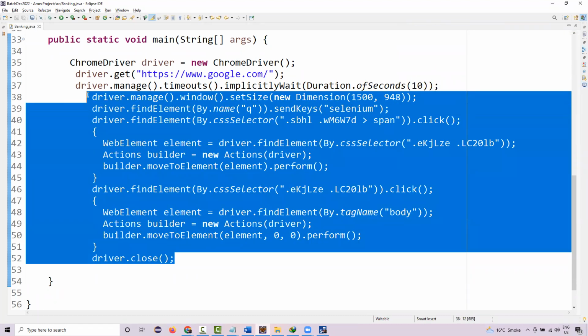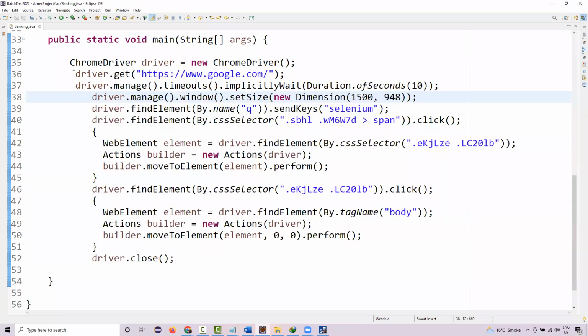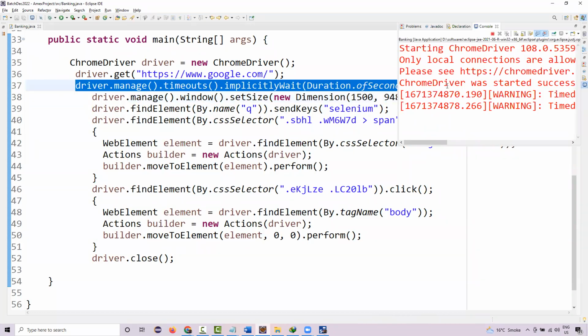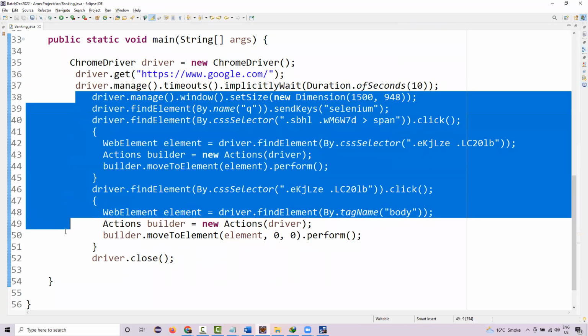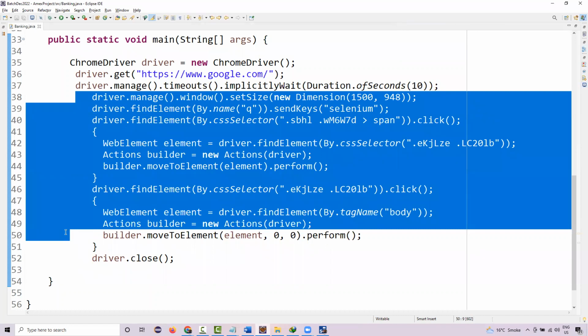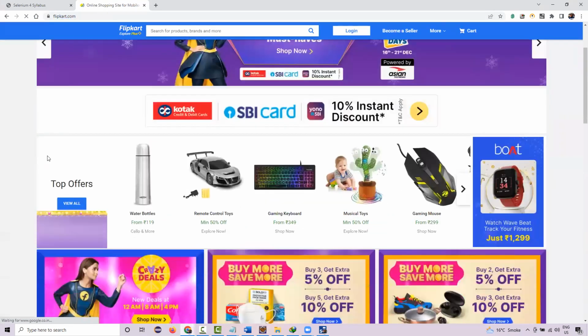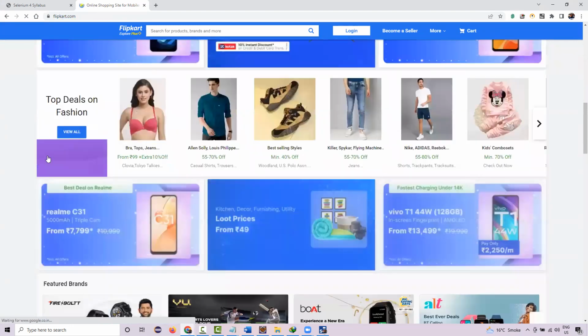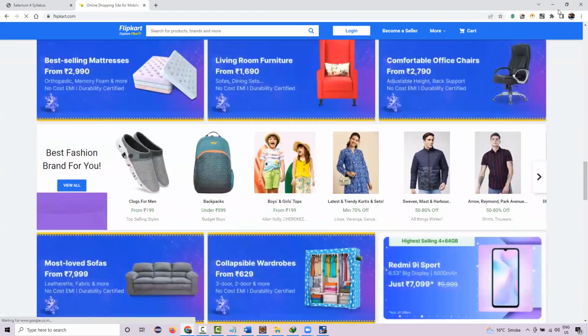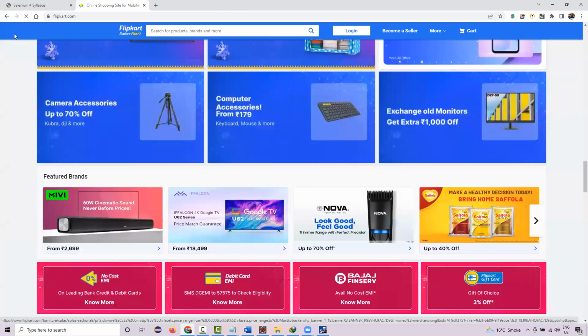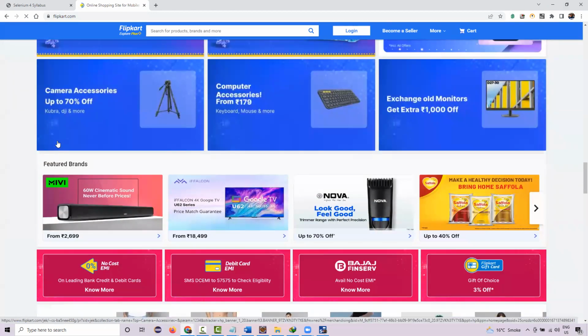So there is actually a wait issue over here. This issue is not detected by your Selenium IDE. Selenium IDE is just going to give you built-in code that you can use in your project. That is it. But this is only for one single page. What if you have a whole big website to automate? A website, something like, let's say if I go to Flipkart, Amazon, you can see thousands of functionalities are there on this website. Can you imagine you can do record and play through IDE and get scripts for all these functionalities? It is not going to work.